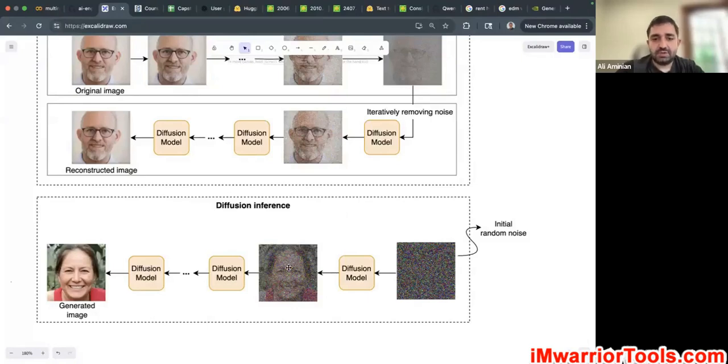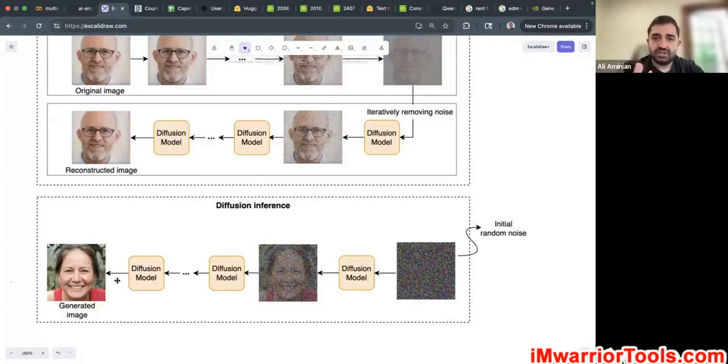During the training, we do not always send images with some signals. We occasionally send pure noise and then show this with some signals. So the model would learn that whenever the input is a pure noise, in what direction it should subtract noises iteratively so that at some point it becomes a clear image.